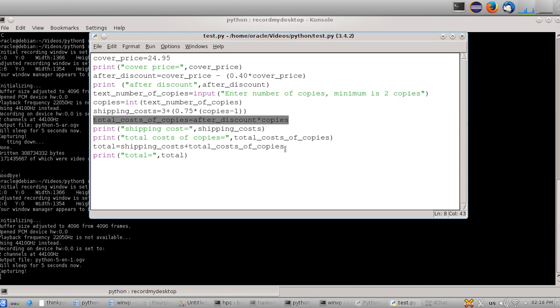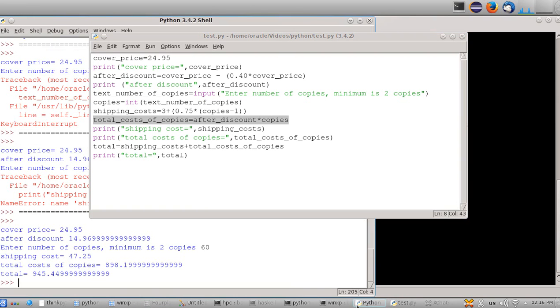So please fix that, so you can say I have 60 copies and this is the price of 60 copies, and then you add the shipping costs to them, like we did, and that's all.